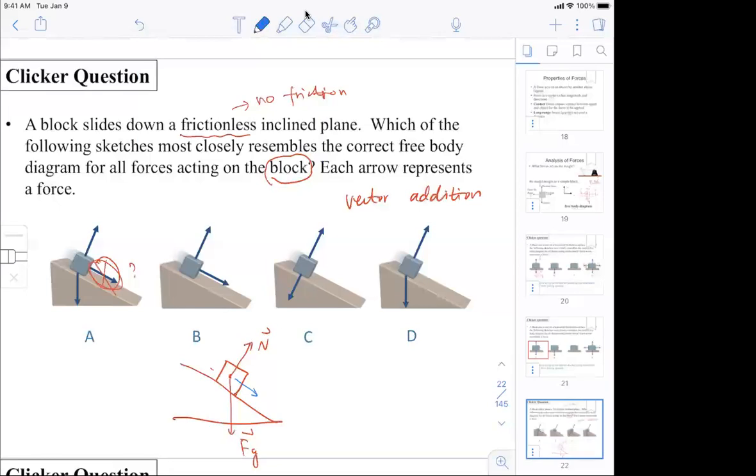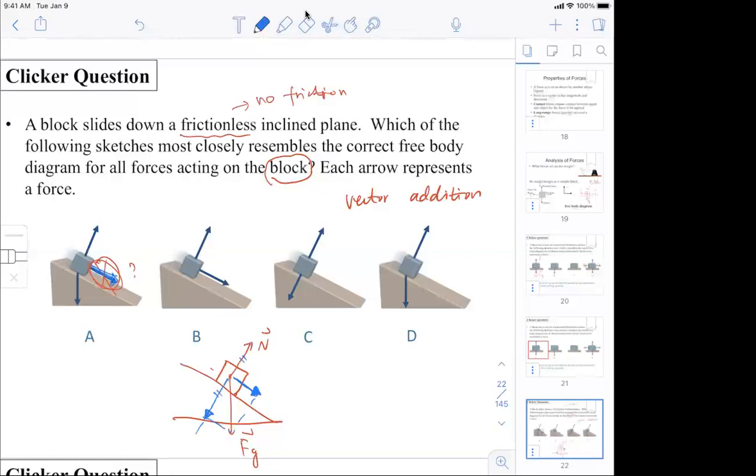Now, another way to look at this is to think about this force as a component of gravity. A lot of times we view gravity as two components. One is responsible for pushing it in this way. Another component is responsible for making it go down the ramp. The one that's pushing it in is being balanced out by the normal force, and the one that's making it go down is the one making it go down. So we can view this as a component of gravity, but it's not a separate, extra force.